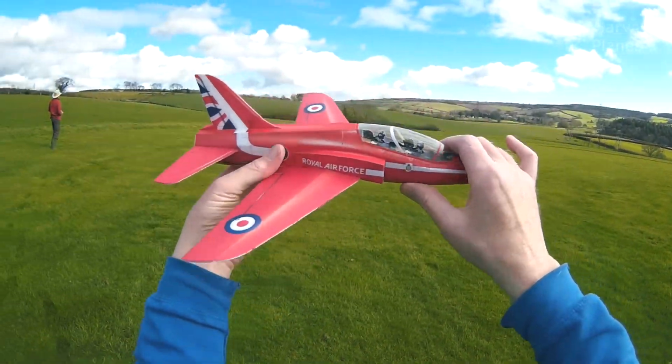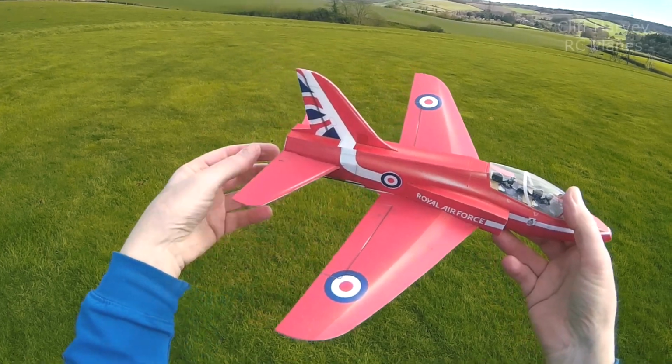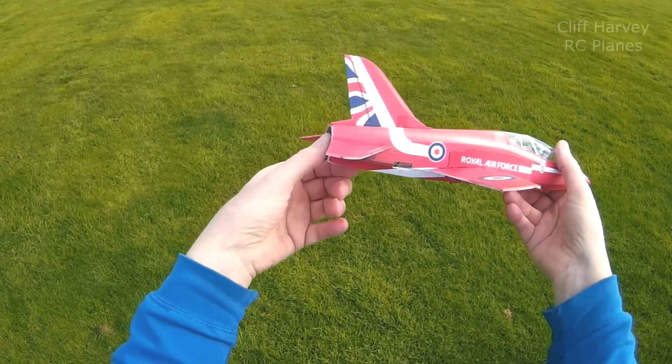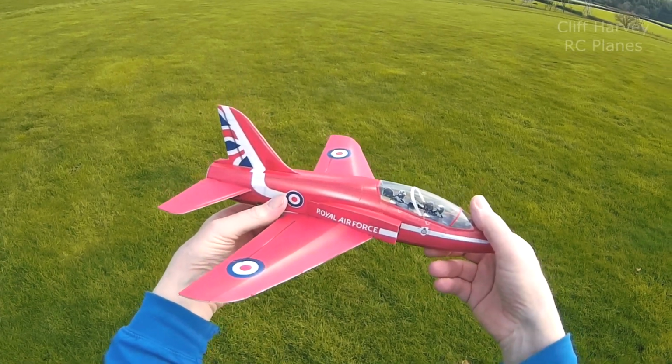Well, there we are guys, that was the maiden flight, really happy with that. I'll reduce the throws I think down to 4mm or increase the expo, but it seemed to be rock steady. I dialed in a small amount of up elevator. It might be slightly nose heavy perhaps, but yeah, really happy.